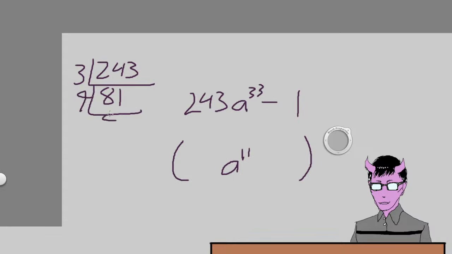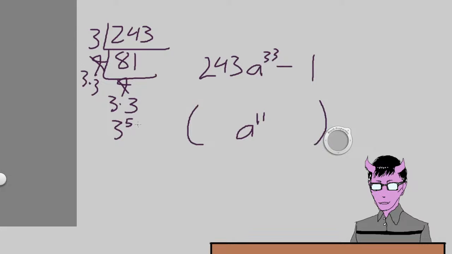Then we know this is just 9 times 9, and we know that 9 is just 3 times 3. Altogether, unfortunately, this is 3 to the power of 5. Well, that's not the best situation now, is it? That's okay. We can still do it. So we're supposed to take the cubic root of this one in order to produce this. So just apply the cubic root.